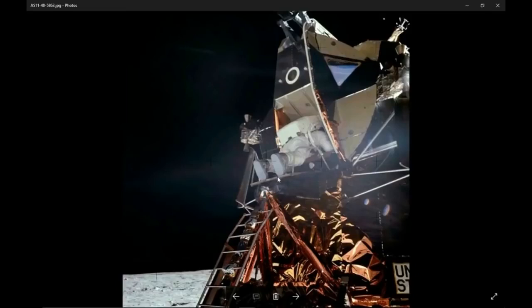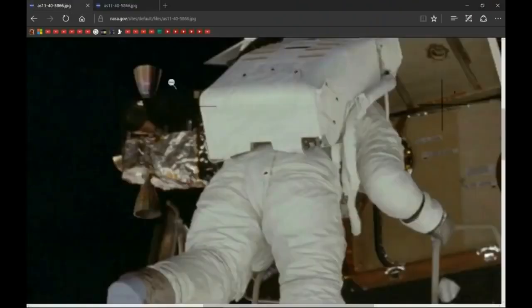So it's kind of an odd thing. Imagine you are getting off the roof of your house and your ladder is tucked up under the eave of the roof just a little bit, and you have to reach down. I don't know, it's kind of an oddball way of doing this. I'm going to zoom in a bit here.